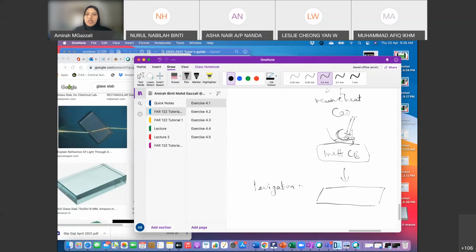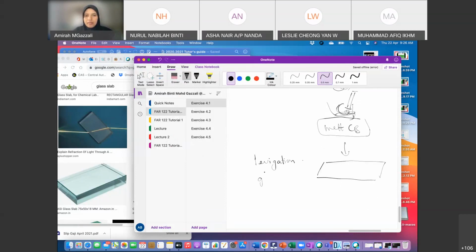So basically when you want to do levigation, you would need a glass slab and a palette knife.